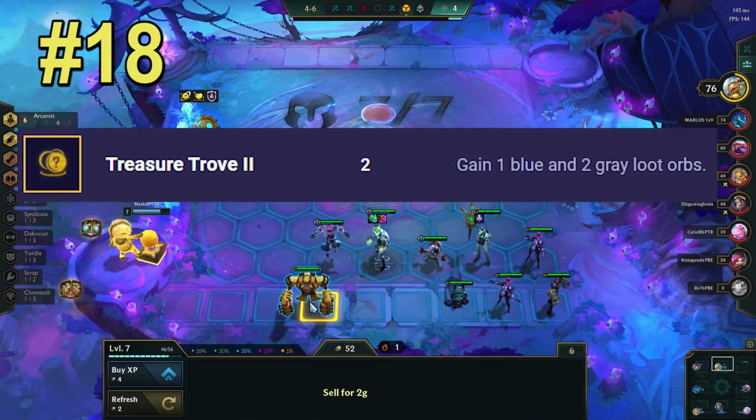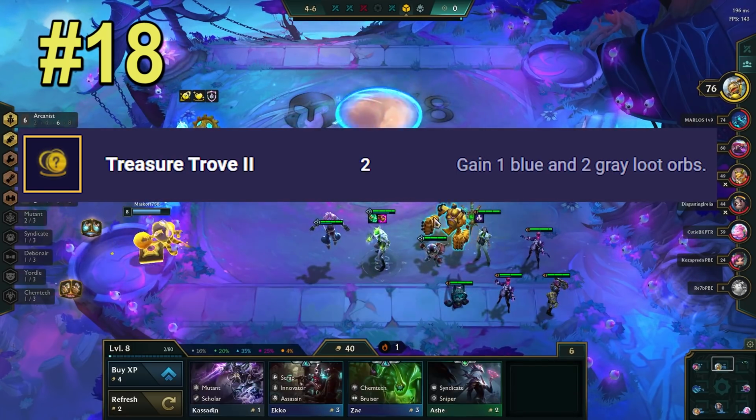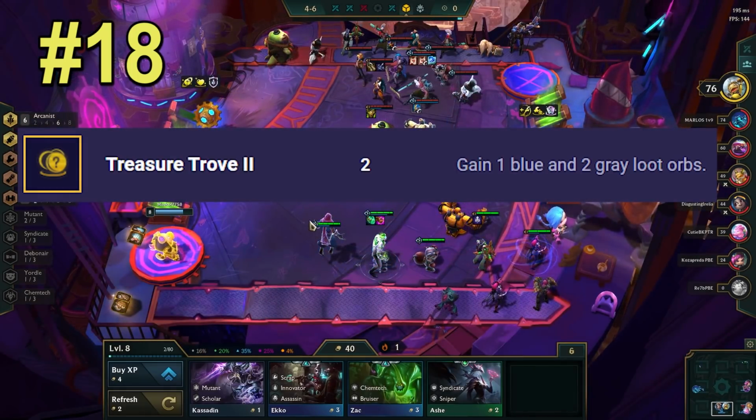Treasure Trove is an augment that is strongest on stage 1-4. This is because everyone has less gold here, and the less gold everyone else has, the better it is for you to have more gold, as you get farther ahead on the economy curve compared to everybody else.